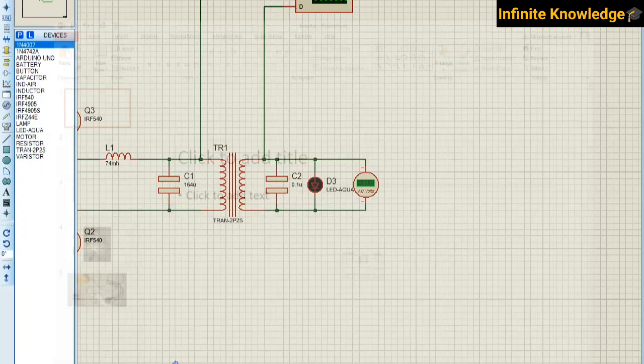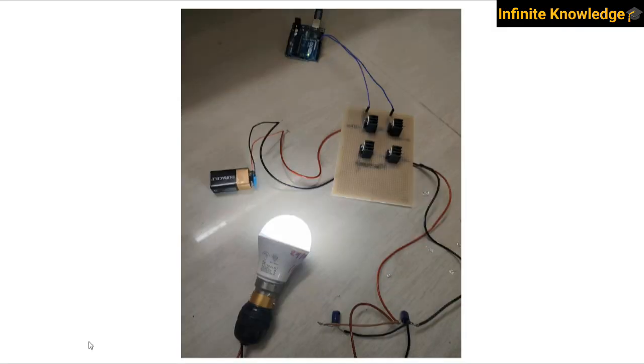Now I have also made a hardware circuit, and I am explaining it. Here you can see this is a battery, a Duracell 9 volt battery. These are IRF540 MOSFETs, switched on and off by the Arduino.